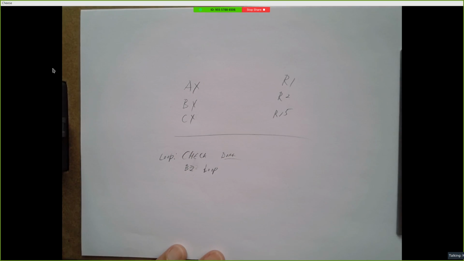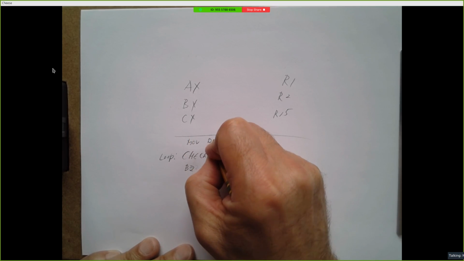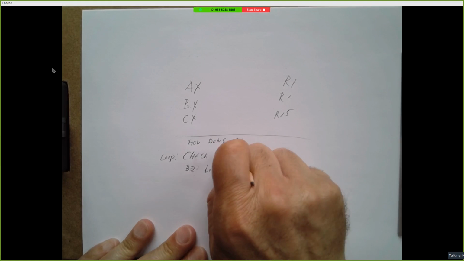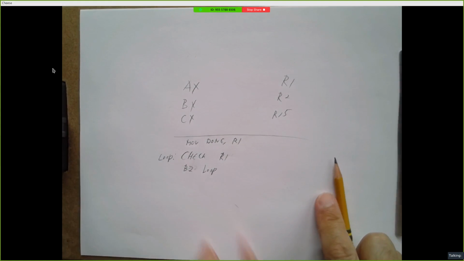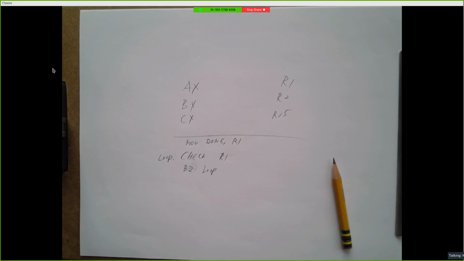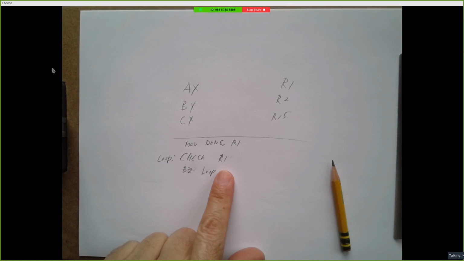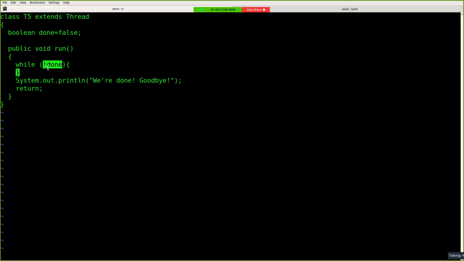What you may find happens is before this loop something like move done into register 1, and then in here we're just going to say check register 1. And the compiler would make that decision, right, because it knows that you're going to use this variable a number of times, so it's going to put it in register 1. And any code in your loop that uses the variable done would be written by the compiler to use the register R1.